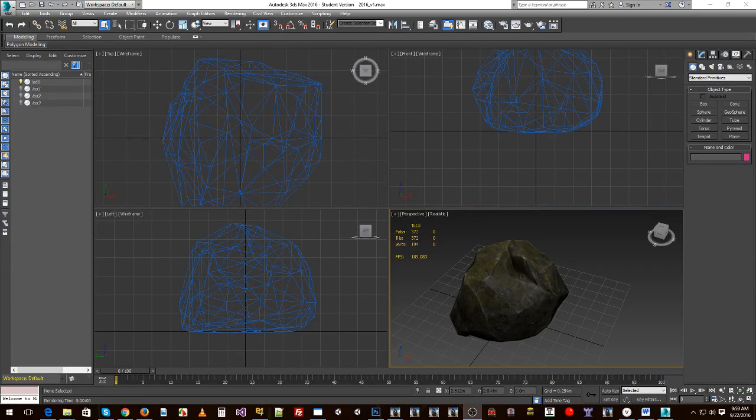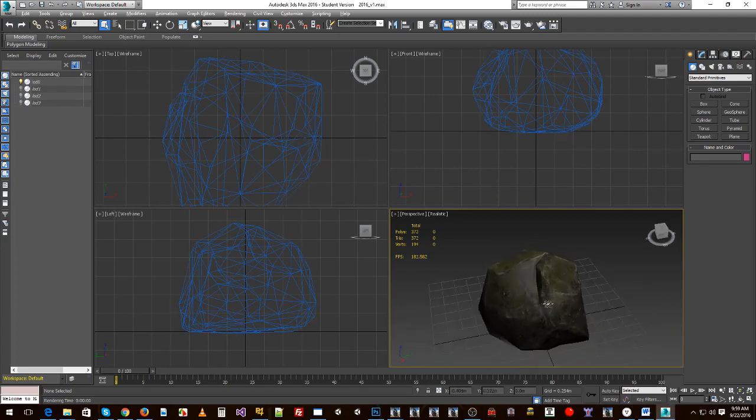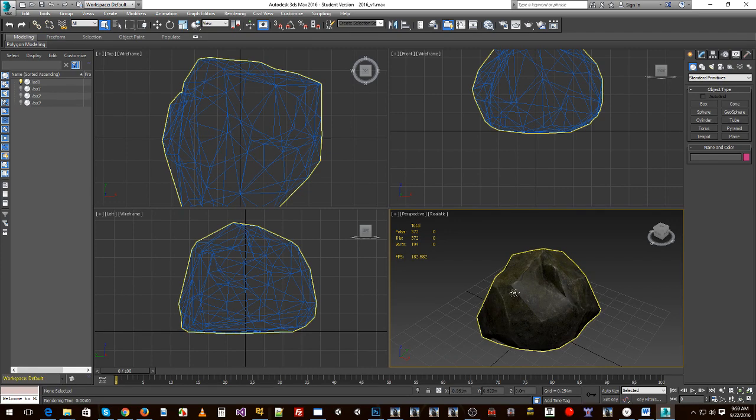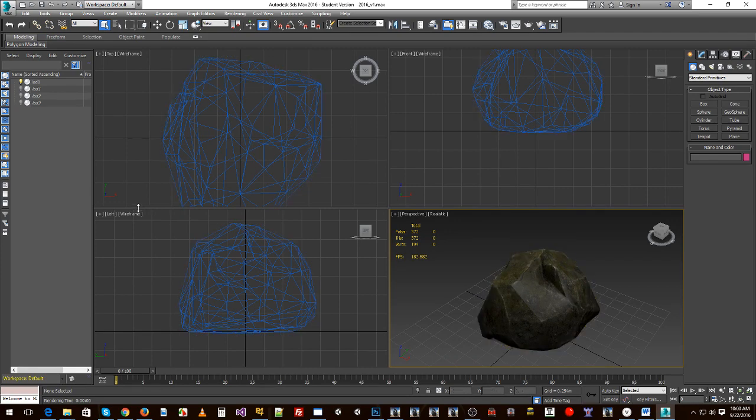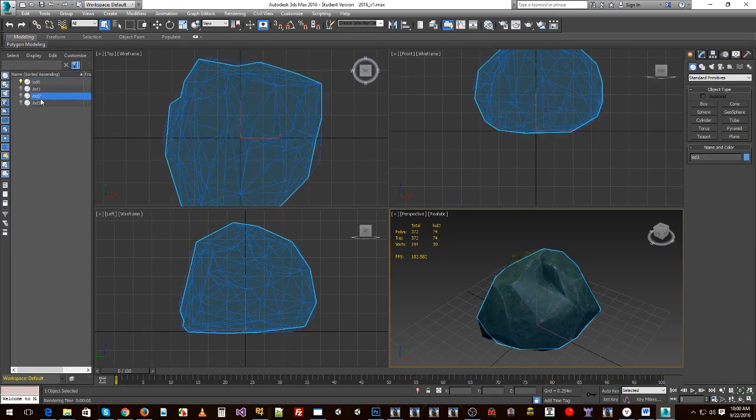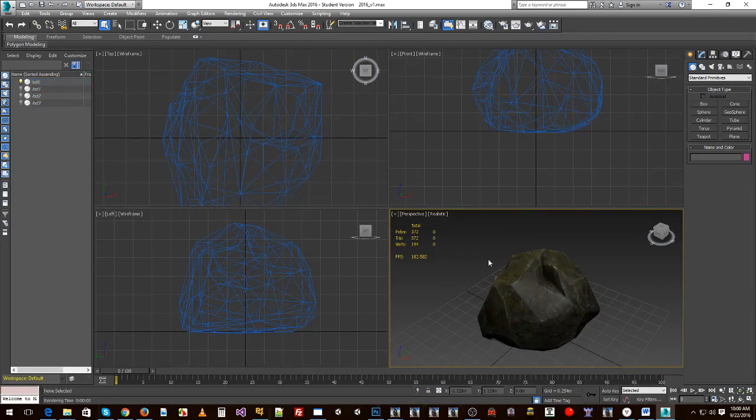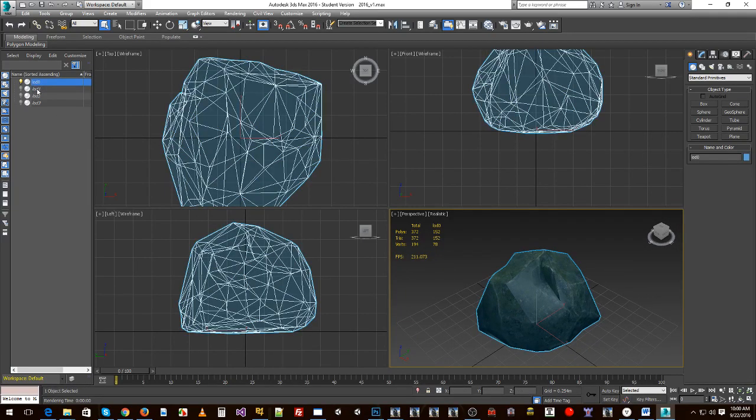Hi, this tutorial will hopefully define LODs, or level of detail, for your assets and how you use them in Trainz. There's a couple of different ways you can do it, and we'll get started on showing you how to do these. So first of all, we have 4 levels of detail here that we've got for this simple asset. So it's just a rock, and we've gone through and we've made each of these.